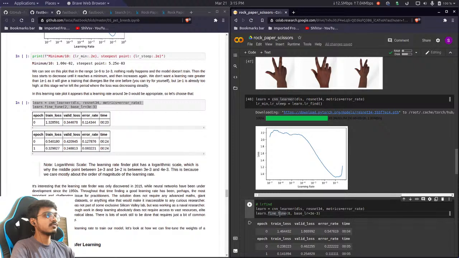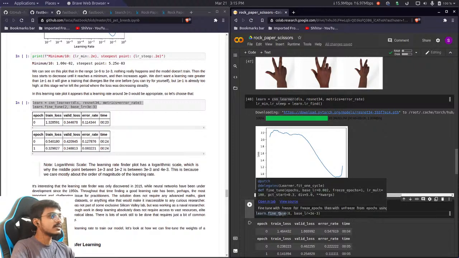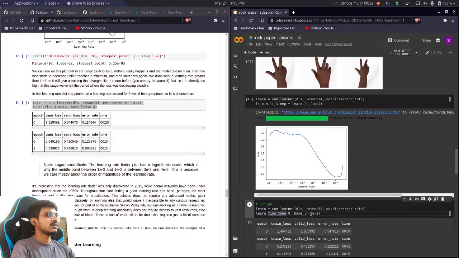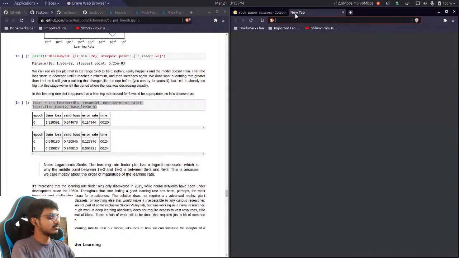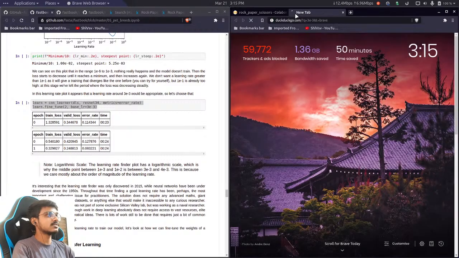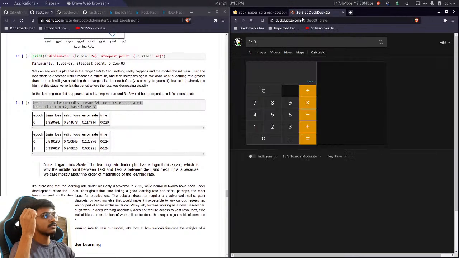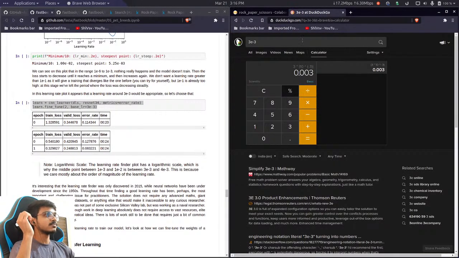If we check the fine-tuning method, the default base learning rate is 0.002. Let's see, 3 raised to minus 3 is 0.003, right? Yes, it is 0.003.